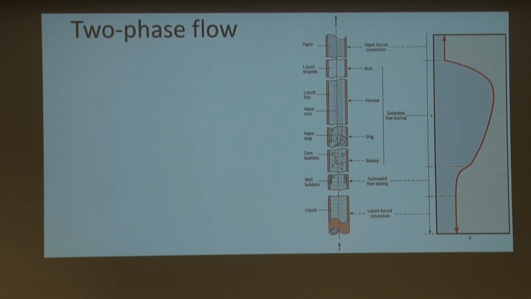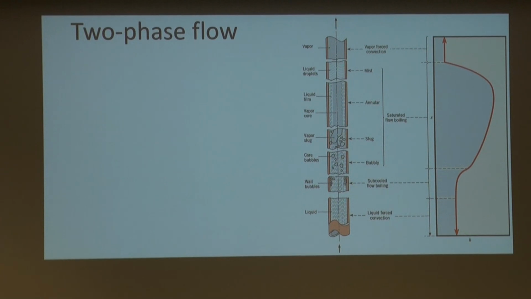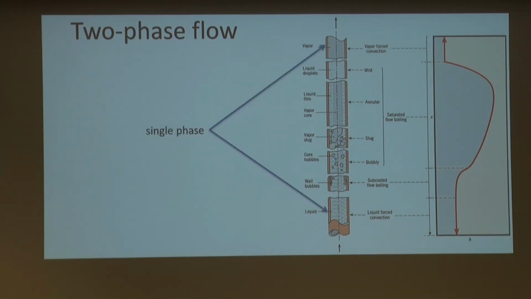Let's say we have a pipe, and let's say this pipe has this vertical flow. As the liquid is flowing up, we're vaporizing the liquid. We're evaporating the liquid. So what do we know? We know this: at the beginning, we have liquid, and at the end, we have vapor. We all agree with this.